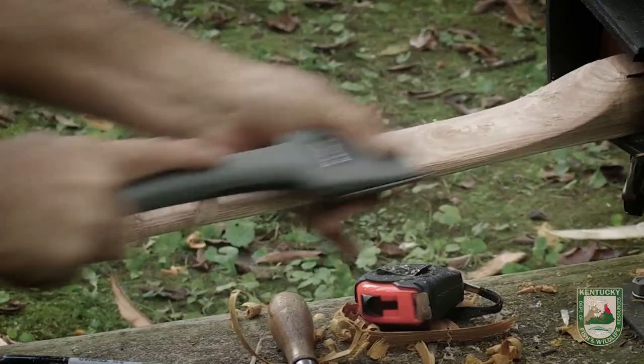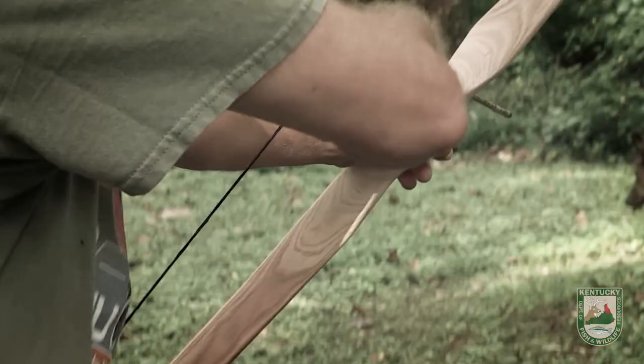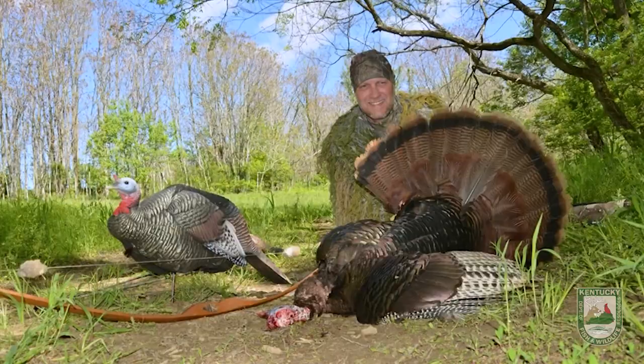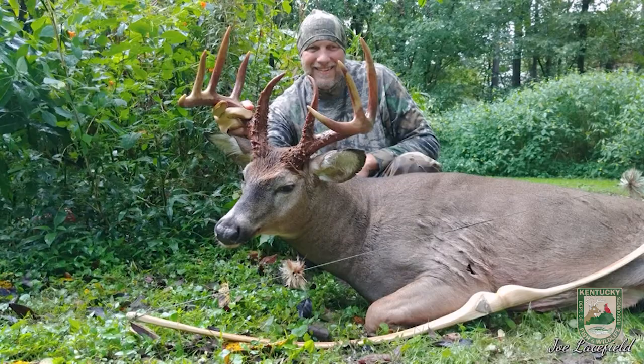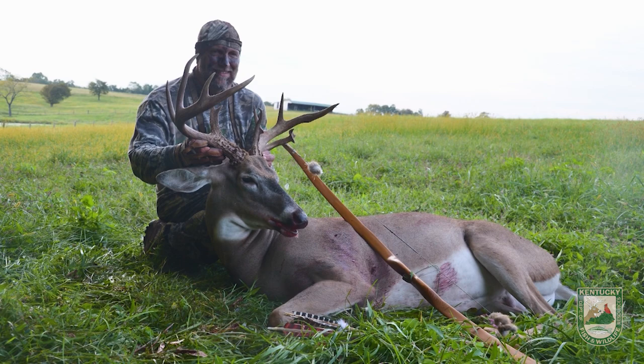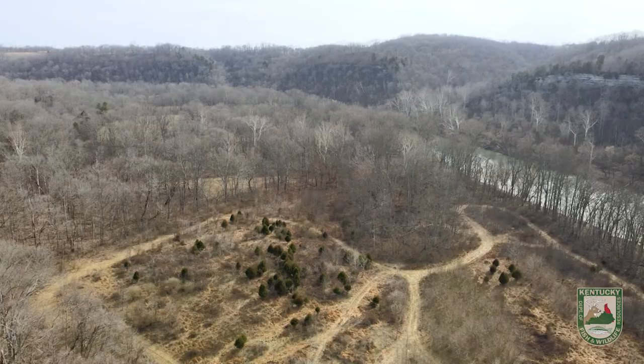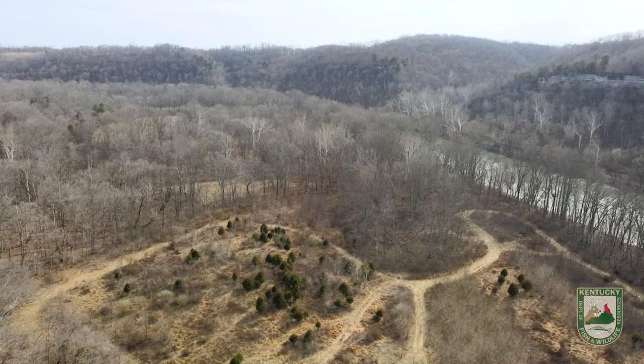The type of wood we used that day for the bow was a Kentucky coffee tree. Other species that make really good self-bows include eastern hop hornbeam and dogwood — both whitewoods. Hackberry is very underrated for a bow because it grows straight and is very common in central Kentucky, so it's available to almost anyone. But Joe's favorite is Osage orange, or hedge apple, which was brought into Kentucky as a living fence row.